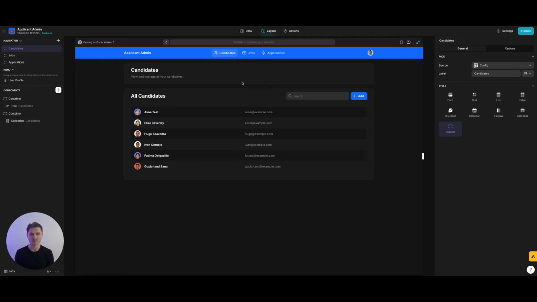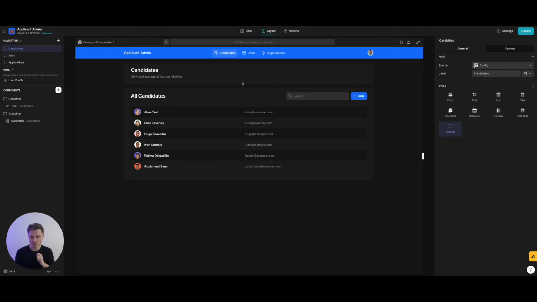Then I thought about another type of user that doesn't need full permissions, but needs to be able to manage particular applications. So I came up with the role of a user called a recruiter. We're going to build out some permissions and allow an admin user to add users to this app, and also to specify their role, either admin or recruiter.